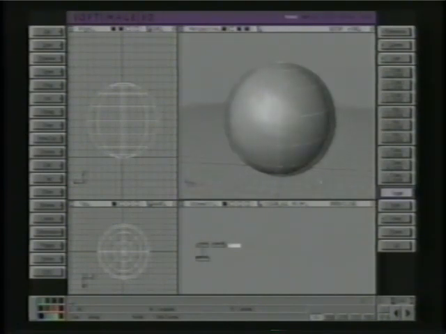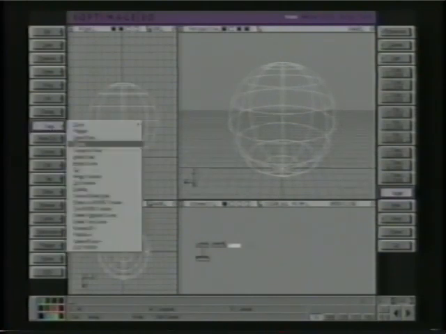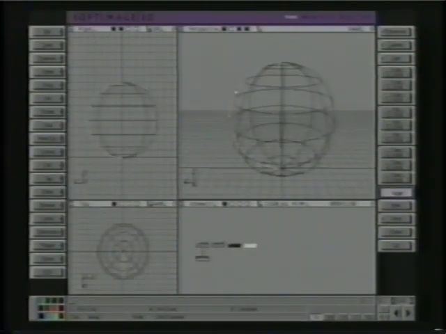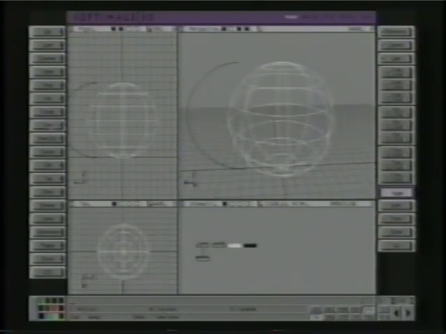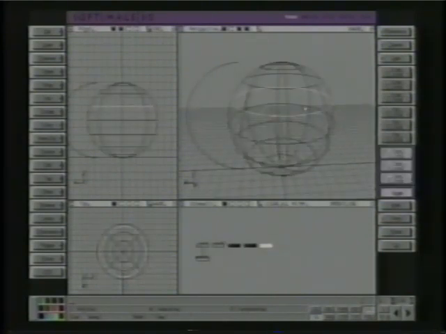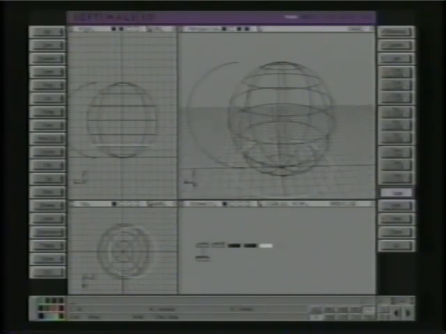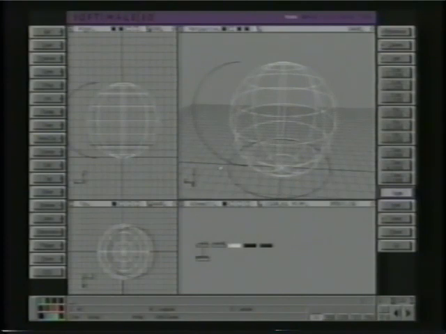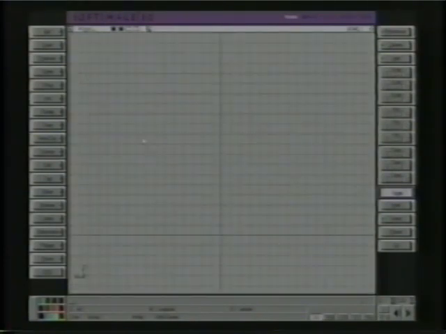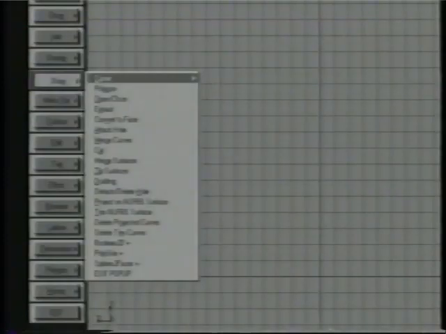Also, you can extract curves from surfaces, which is extremely useful. For instance, let's extract a curve from here. Do it the one way or the other way. You get a little bit more control over the NURBS extracting, but the B-spline extracting is very fast. All other curves in Softimage are a subset of NURBS curves. It doesn't always mean that NURBS curves are the best, but they are in many ways the most powerful.